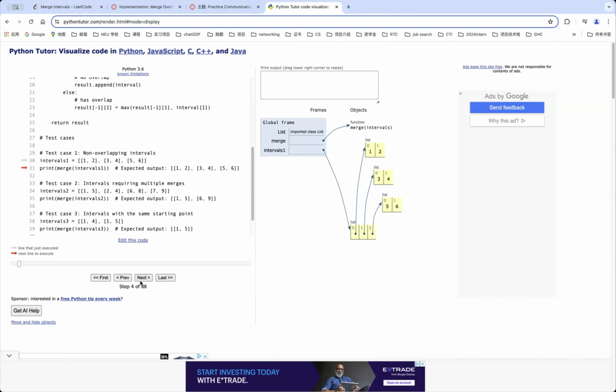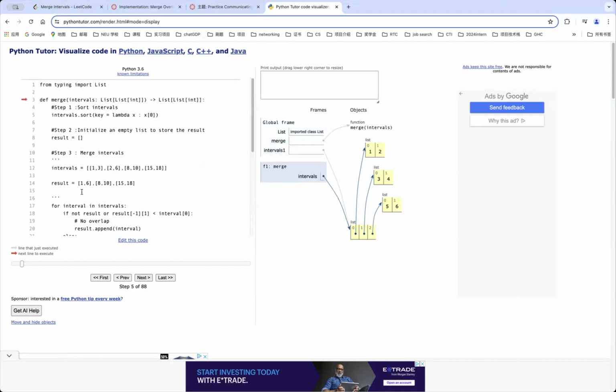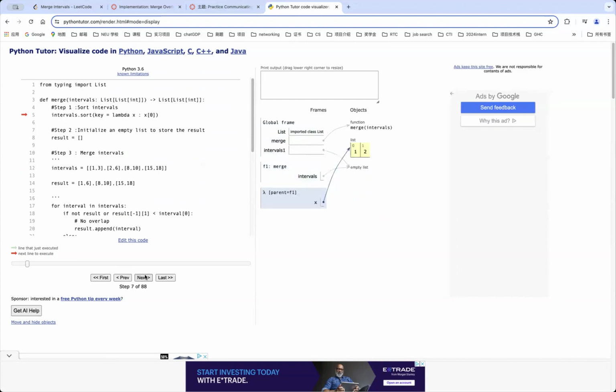First, we need to sort it. So the key is the index 0. So we check the 1, 3, and 5 to sort the 3 lists. So see what will happen here.